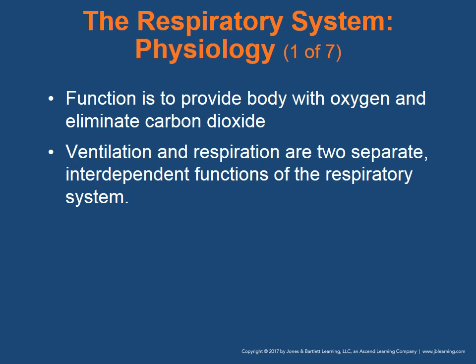On the next slide, it says ventilation and respiration are two separate, interdependent functions of the respiratory system. Ventilation is the mechanical movement of air. It doesn't know if it's carbon monoxide that you're breathing in; your body is just moving in that air. Respiration is oxygen going onto the red blood cell and CO2 coming off of the red blood cell. It's that diffusion that I spoke of earlier.